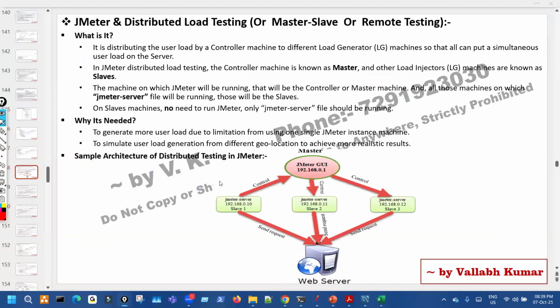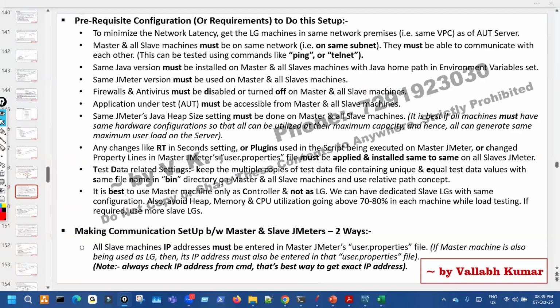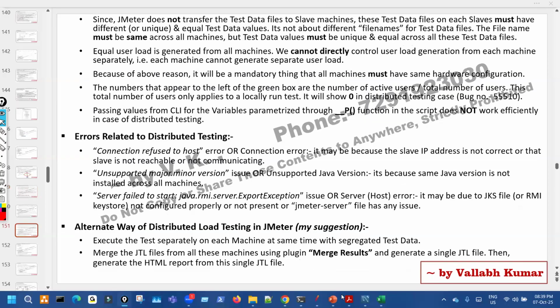Okay. Then we will be talking about distributed testing. Now what is distributed testing? Suppose there is a requirement to run for 20,000 users, or 50,000 users. Then how will we do it, right? Because for so much user load, we have to bring in multiple systems. How do we do that? Proper setup. If you see, I have written almost 4 pages of notes to do that, right?